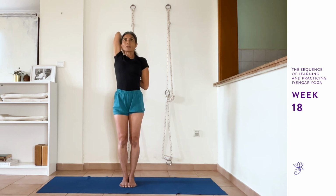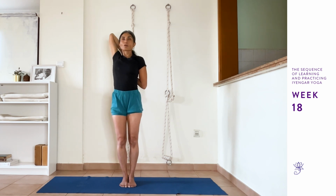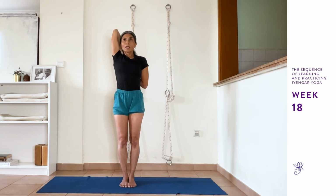Clasp them if you can. If not, please use a belt. Focus your attention on stretching from the armpit, taking the elbow back, keeping your head straight. Try not to roll the elbow out. So you have to get that outer armpit to roll forward and still stretch up and back.